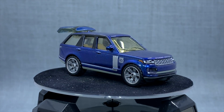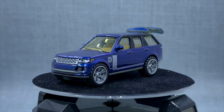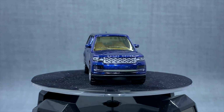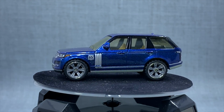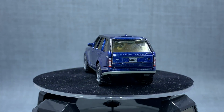Matchbox did the Range Rover Sport several years ago. I haven't seen that one for a while. So this one isn't updated. Obviously, this is a straight-up Range Rover. And when you look at the detail on the grille, and you look at the side, and then the detail on the back as well, there's no way to tell, at least from my eye, that's plastic, but who cares?